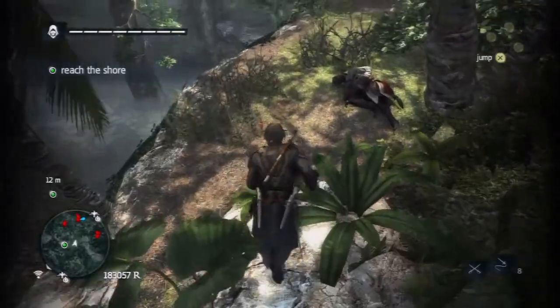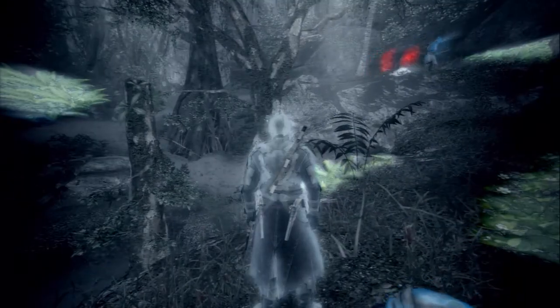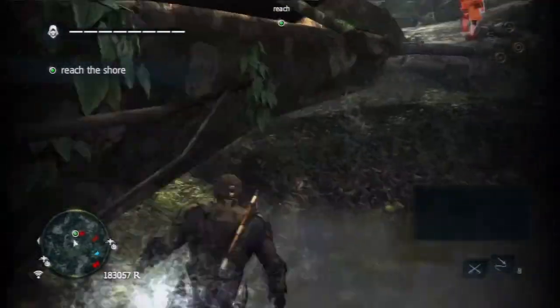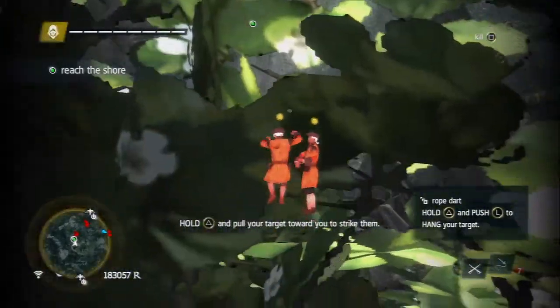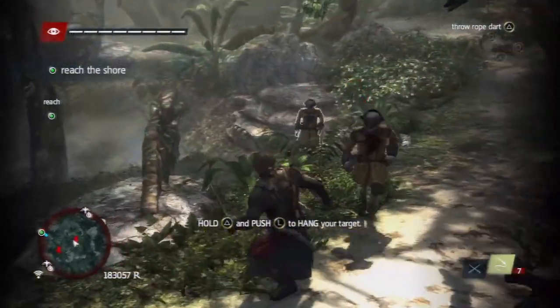Oh no! Why aren't you dead? No offense, but you should be dead if you're dealing with these Templars. Oh shit, these guys are dead. Are they? Alright, hold triangle and push L to hang your targets. Hit! And, oh, nope. I messed up. Oh, I pulled him. I pulled the guard.